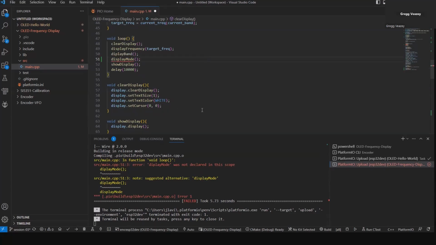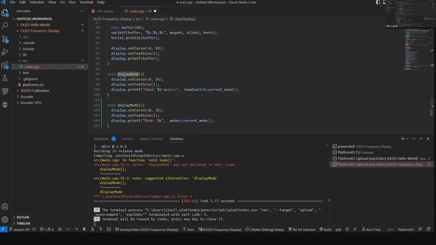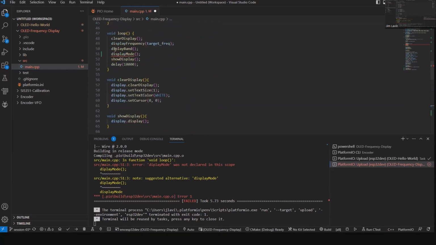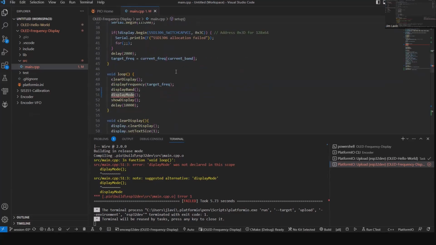The one above it needs an S to display. Well, I wonder how come it didn't. Oh, you know what? It probably does, but I should do it the easy way down here. It is display, right? And that is display. So let's do S here. Yep. So let's put an S up here now. Oh, but I probably also need to do it up here. Well, no, there's display mode.